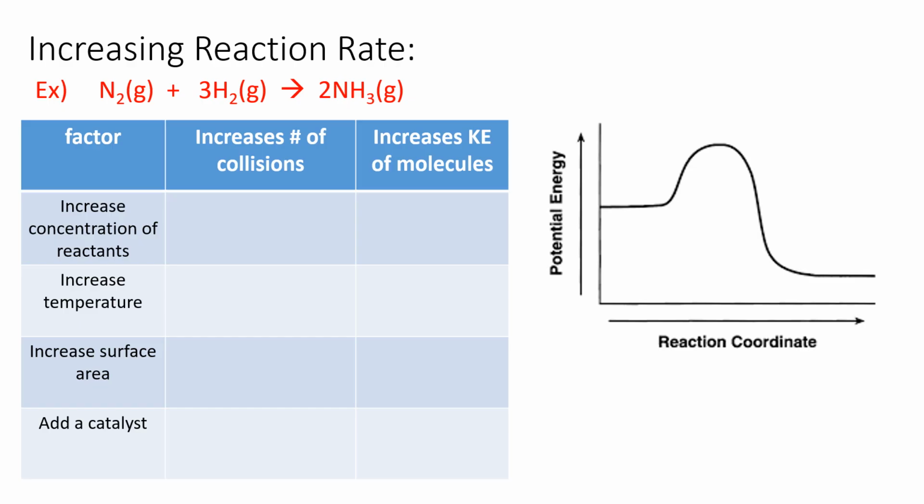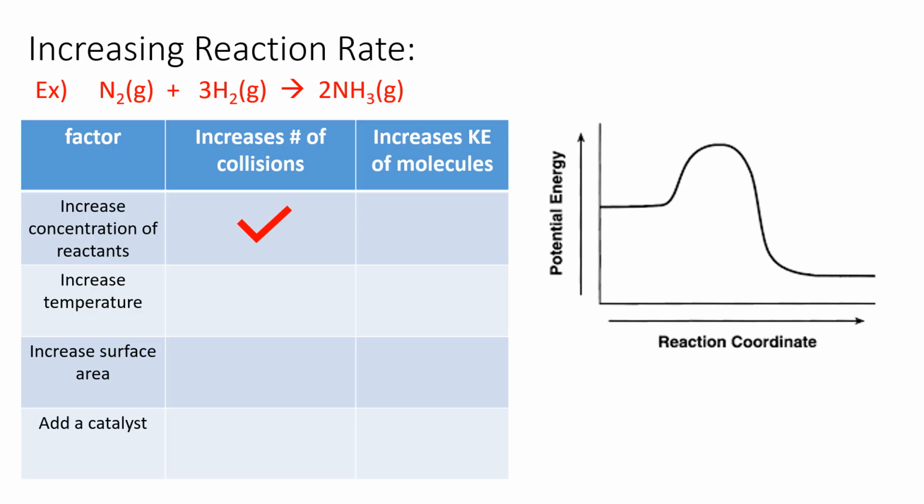And so why is that? Well, is that because of more collisions, which is one part of the collision theory? It says that we have to have the correct orientation, and therefore if we want the reaction to speed up, we probably want to have a lot of collisions. Or is it going to be because of increased kinetic energy? Right? So if I'm increasing concentration, I'm really not changing the energy of the molecules, not making them move any faster. I just have more of them in a given space, and therefore a greater number of collisions, right?